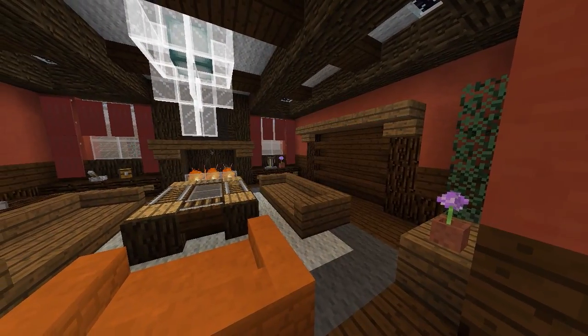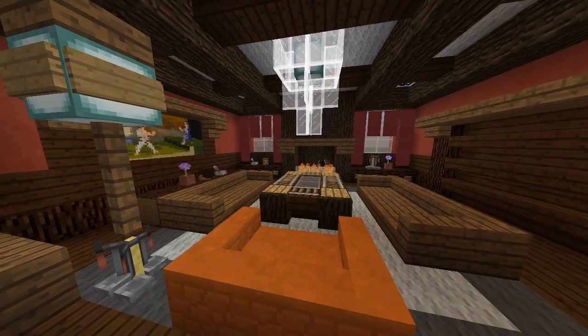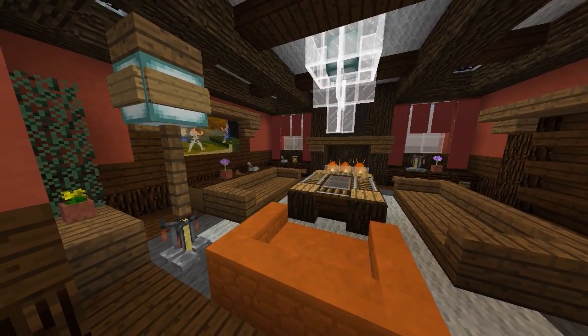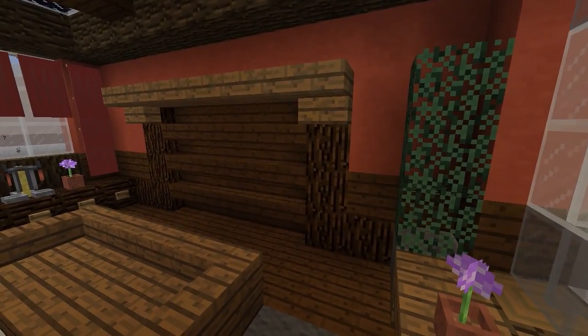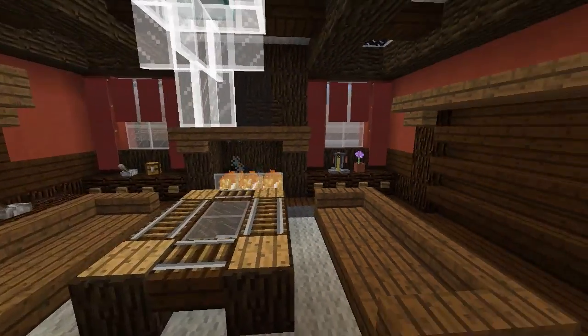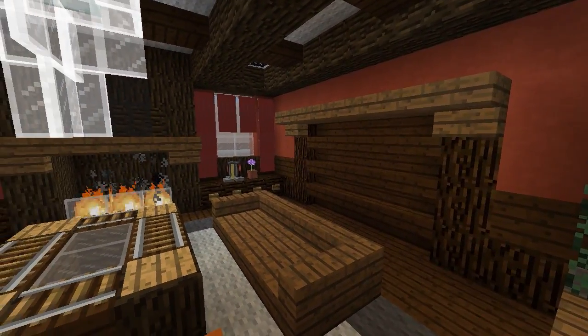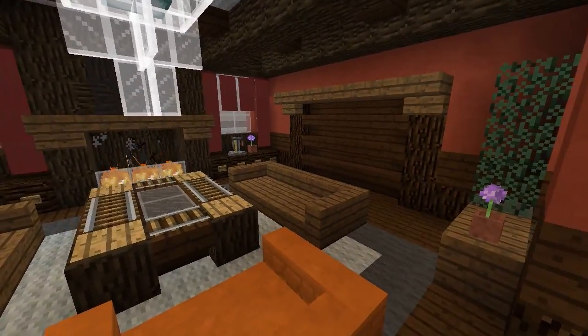So here we are with the second design, guys. Now this is a traditional style living room and it is built by Mayomat. The first thing I noticed in this room when I go into it is the color scheme. A very nice bold red with some wood accents all the way around, and I think it's a very cozy feel. I like it a lot. You don't see many red rooms or things like that, but I think it works. I like it a lot.